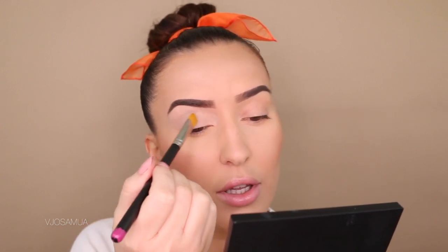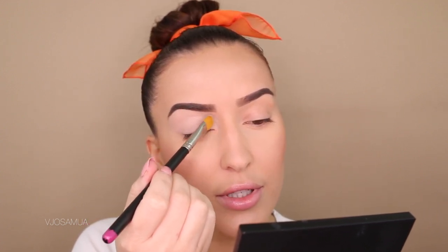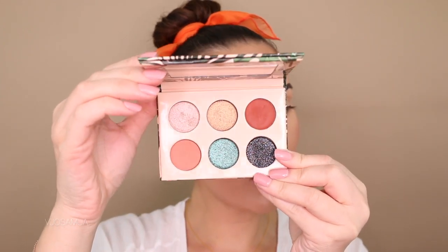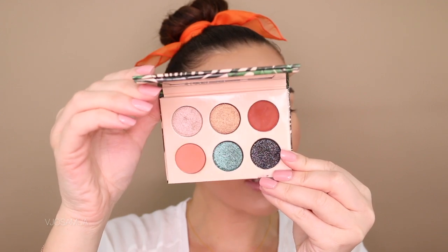These paint pots come in different colors, so if this color is too white for you, they have other shades to match your skin tone. I love this palette — I've used it a few times for different looks but haven't recorded a video using it yet. Today I'm really excited to show you guys how amazing these colors are. I'm going to use the warmer colors, and I'm using the shader brush by Dose of Colors to apply this color all over the lower lid.